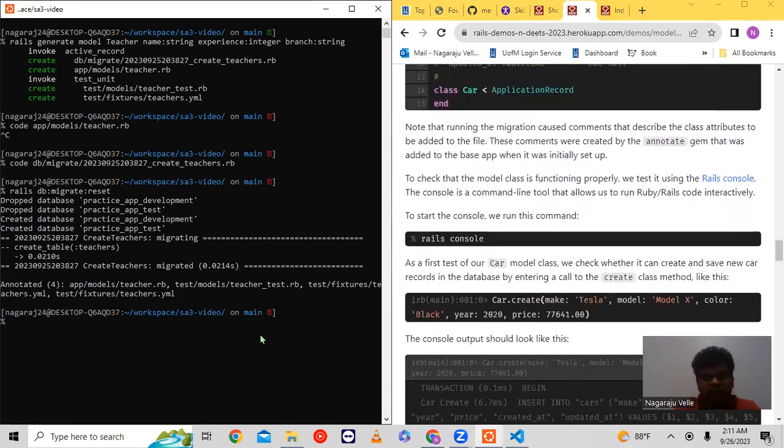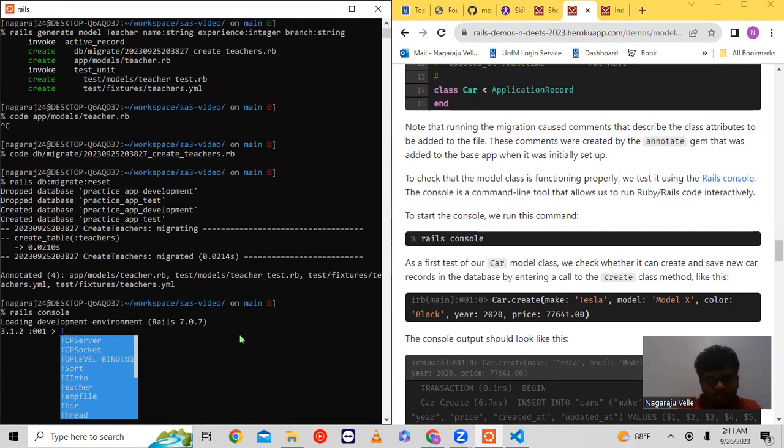Now, in order to enter the data into this teachers model, or to create the instances for the teacher model, we're gonna just move to the console. Here I just create an instance for the teacher model.